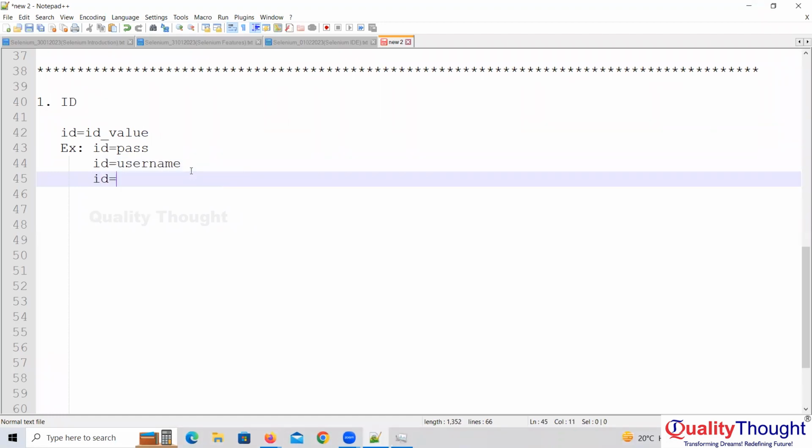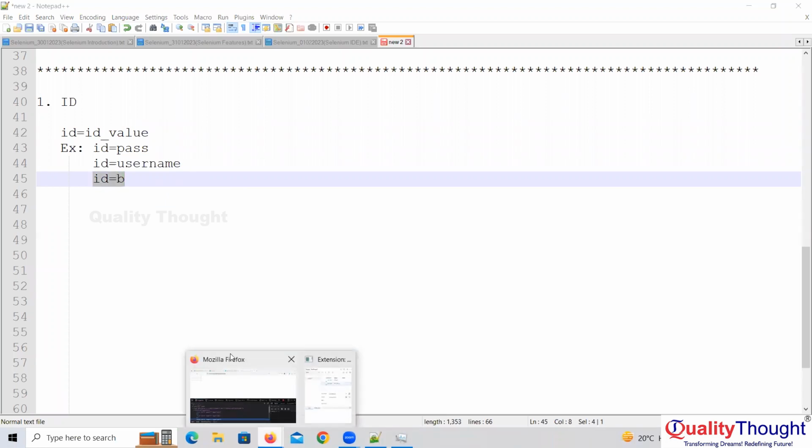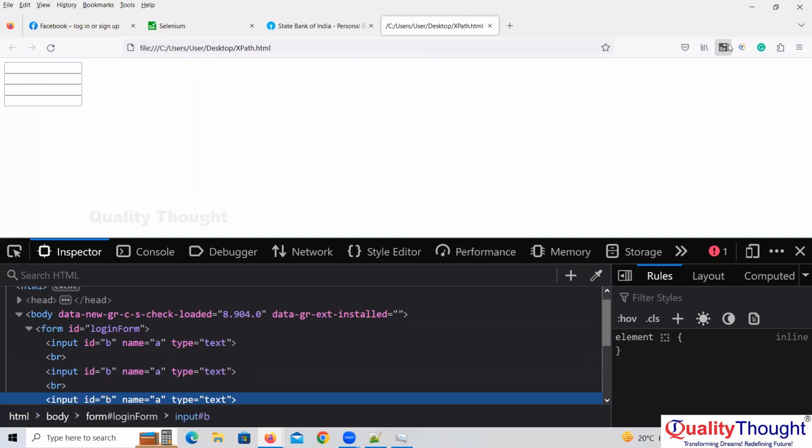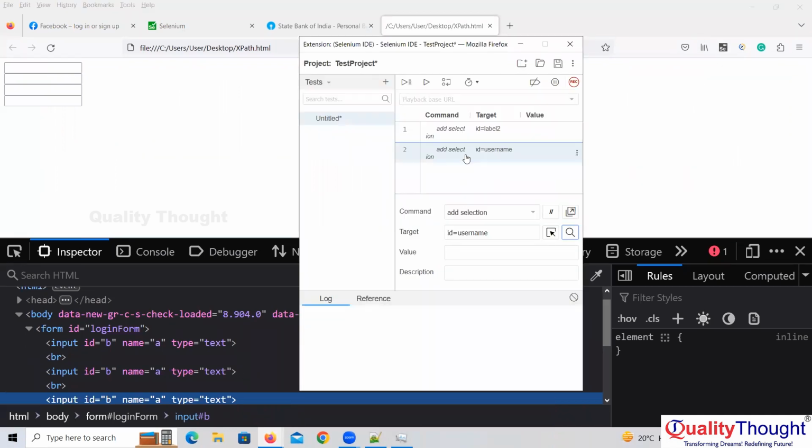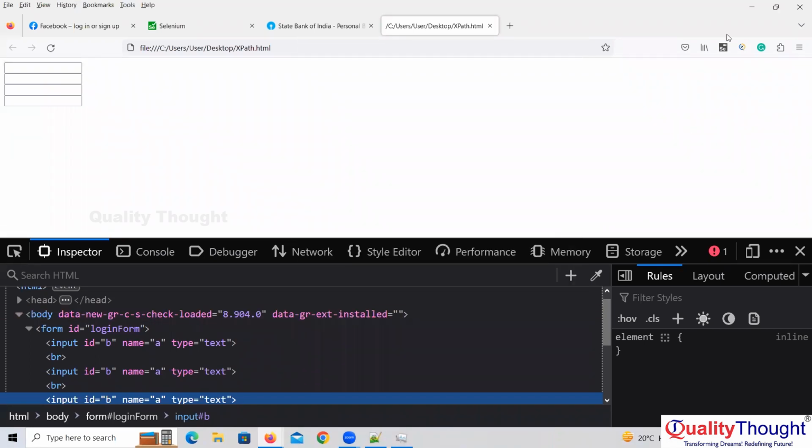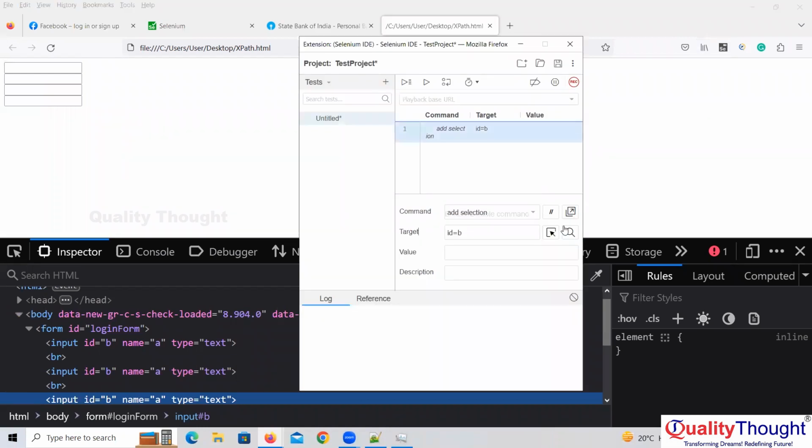ID equal to B. I copied this syntax and I need to check. How to check? Open Selenium IDE and type ID equal to B in the target text field. Then select this row and click on find. Which element is highlighting? Why the first one?